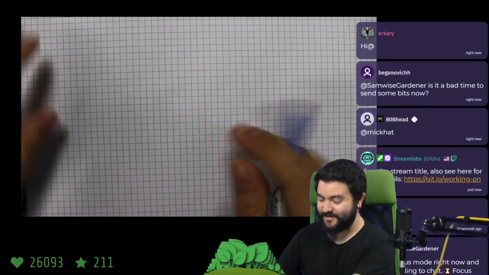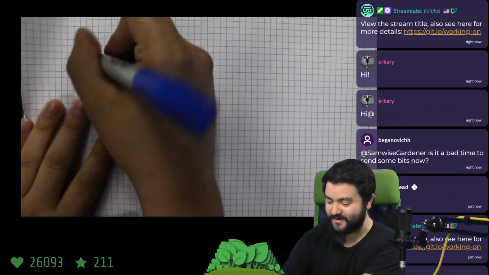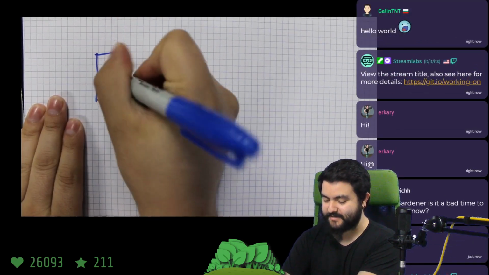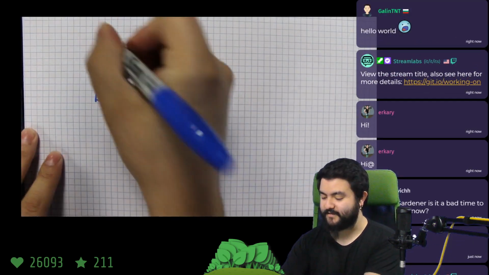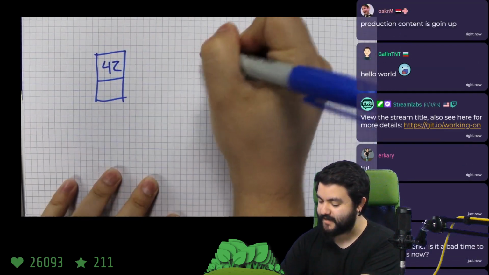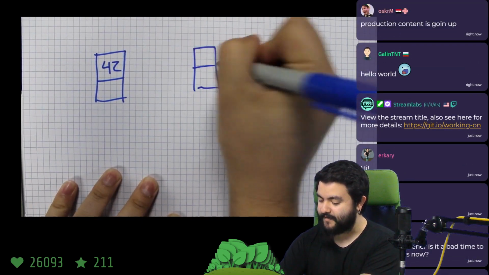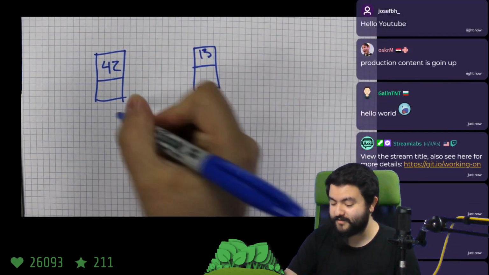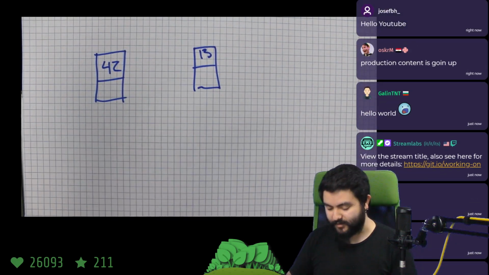Well, let's think about it like this. So we have a node, right? We have that sum node. We'll look at a node and think about it as just a little box, right? And that box has a value inside of it. So this node has the value 42, and then we created another node and that had the value 13 inside of it. Right now, these two things are totally unrelated. They're just in memory, right? It's two little nodes in memory.